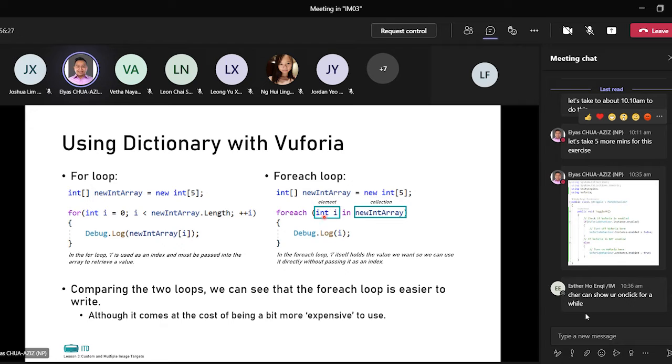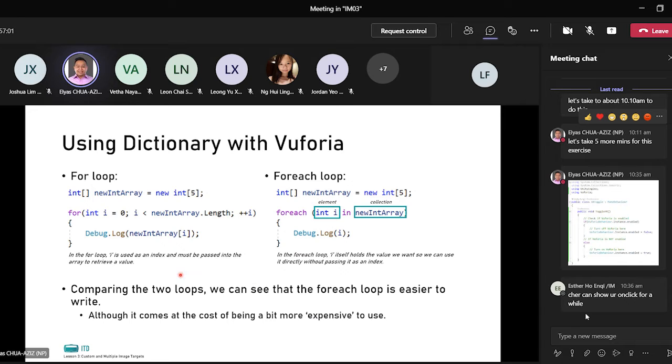Instead of having to say int i is 0, plus plus i, and then provide the i as an index here, I can simply say int i in new int array, then Debug.Log i. That is because the int i itself holds the value of the integer inside this new int array. We can use it directly like this; we don't have to pass it in as an index.